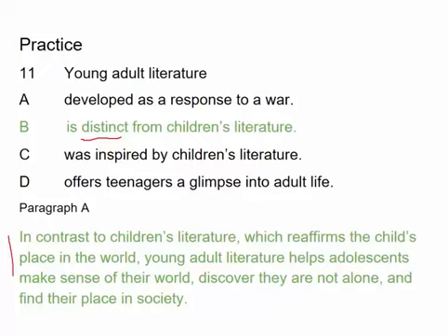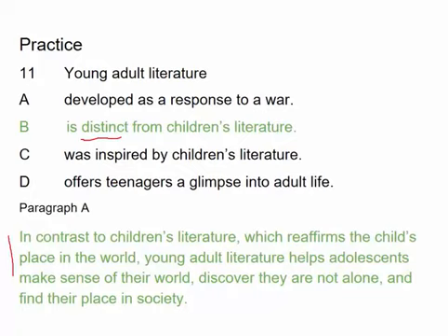All right, now this is a concept, it says, that developed as people started to recognize that young adulthood, this teenage period that the article mentions is from ages 12 to 19, was after World War II, something that people started seeing as sort of a separate category. These people are not children anymore. They're considered young adults or teenagers. All right, and young adult literature came along at the same time as people started to make that discovery. Anyway, the idea that children's literature and young adult literature are different is what's supported for answer choice B. Now, the other ones. A, developed as a response to war. No, A can't be correct.